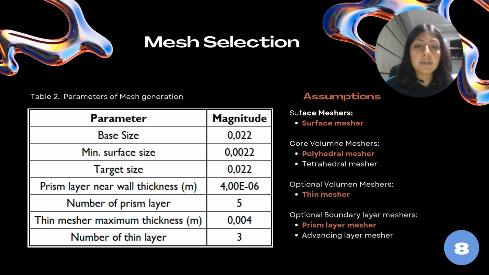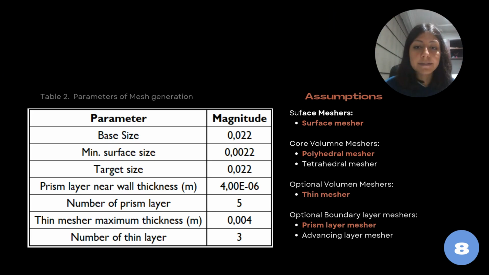And next we have the surface mesh, the thin mesh that has more cells in thin areas, and lastly the prism layer mesh that has more cells in areas near walls. This mesh captures boundary layer effects to optimize Y plus values for turbulence models and improve velocity gradient resolution near walls, ensuring computational efficiency without excessive mesh refinement.